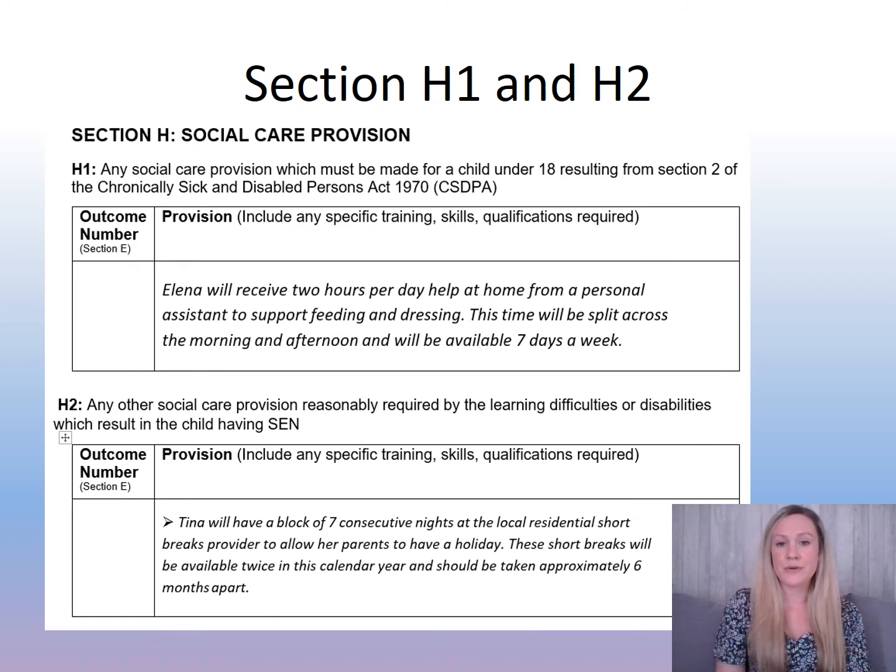So a couple of examples for section H. For H1, it could be something like: Elena will receive 2 hours per day help at home from a personal assistant to support feeding and dressing. This time will be split across the morning and afternoon and will be available 7 days a week. And for H2, an example is: Tina will have a block of 7 consecutive nights at the local residential short breaks provider to allow her parents to have a holiday. These short breaks will be available twice in this calendar year and should be taken approximately 6 months apart.